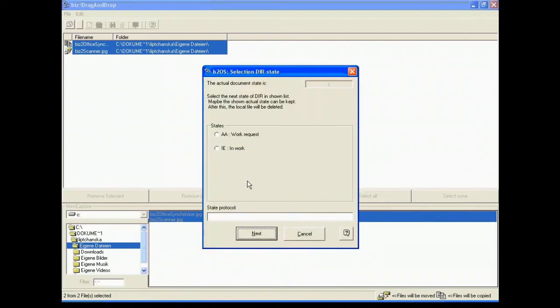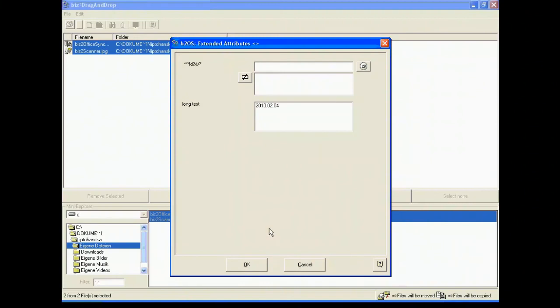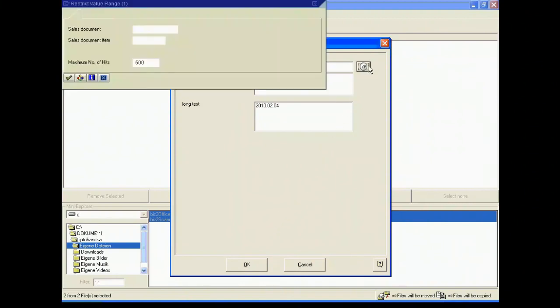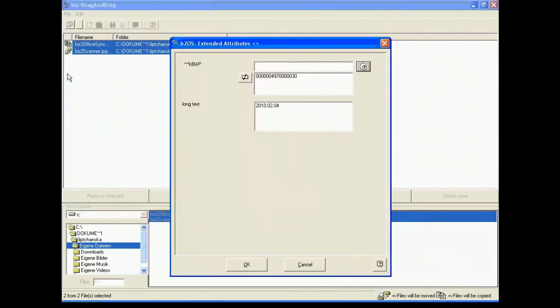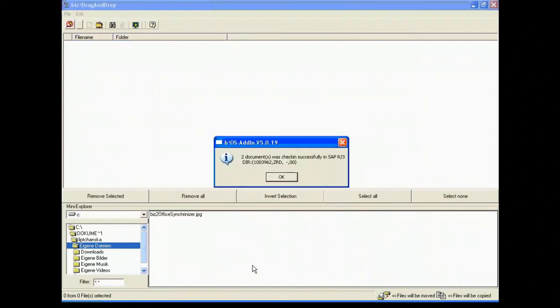And of course, to respect the customizing inside SAP, if you have chosen a different document class, then SAP will ask you for some relevant data, relevant criteria. Of course, you have the F4 search help, the standard search help inside SAP, and you complete the needed criteria to generate the document info record.